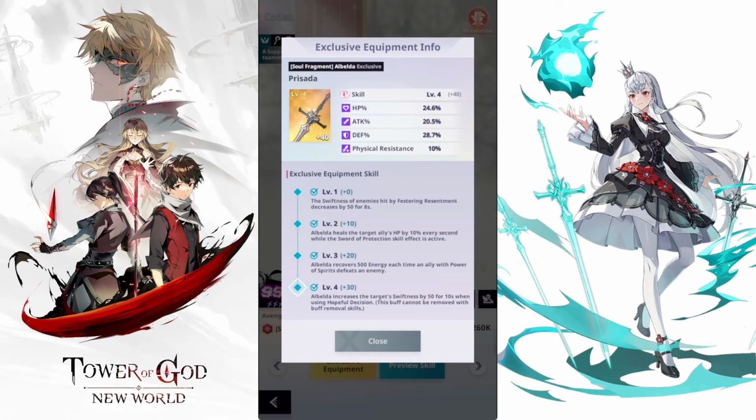ALBELDA heals the target's ally HP by 10% every second while Sword of Protection skill is active. Now, this is not as important from my point of view. This is an okay heal, but it won't matter that much. Still is nice. Level 3, ALBELDA recovers 500 energy each time an ally with Power of Spirits defeats an enemy.